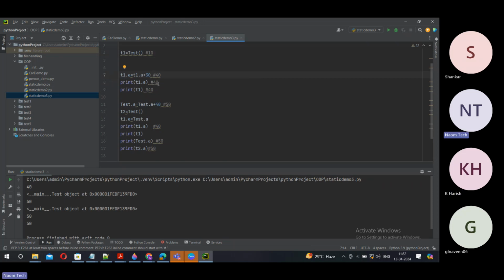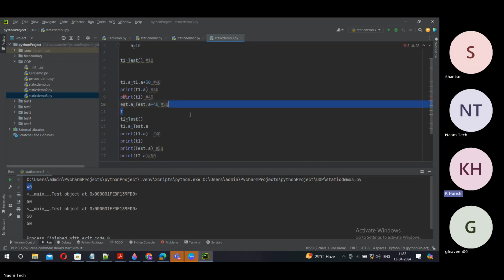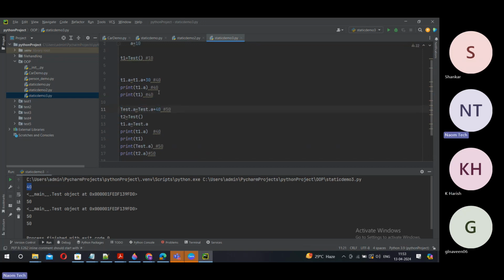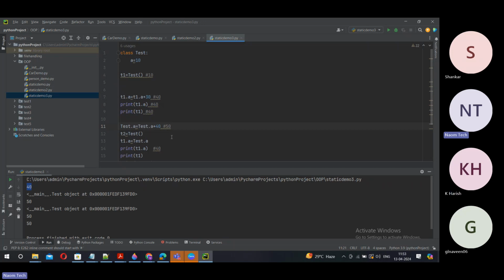Now you printed that, and we get 40 here. After that, we tried to increment the same static variable in static way. We incremented that a by 40. That static variable will be incremented to how much? 50.